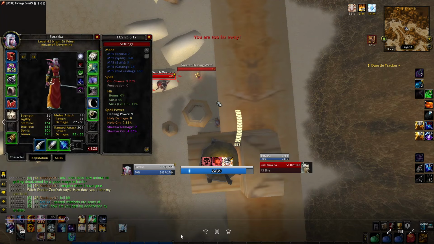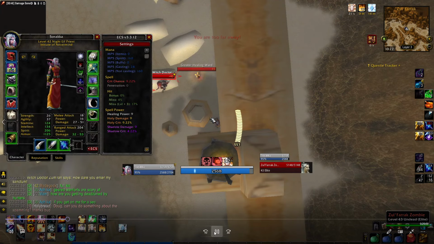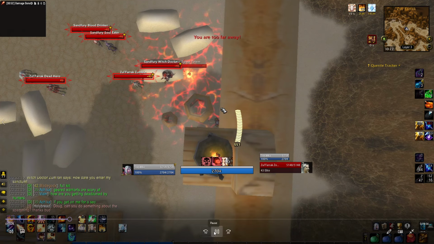So now you're going to wait for threat to drop. Here I am just showing you I have a Hypnotic Blade. It's not that good. It's completely irrelevant. You're better off just having the most spirit you can possibly get in the weapon slot.